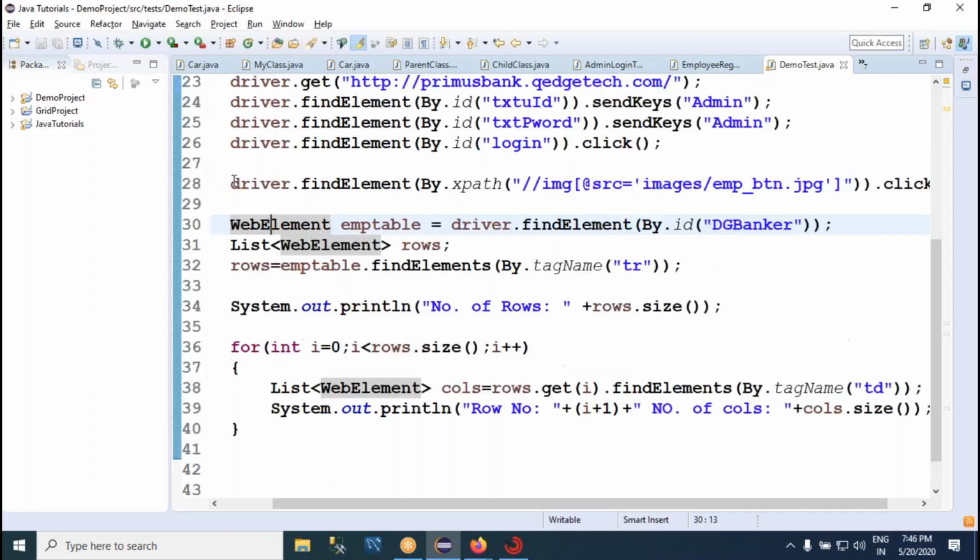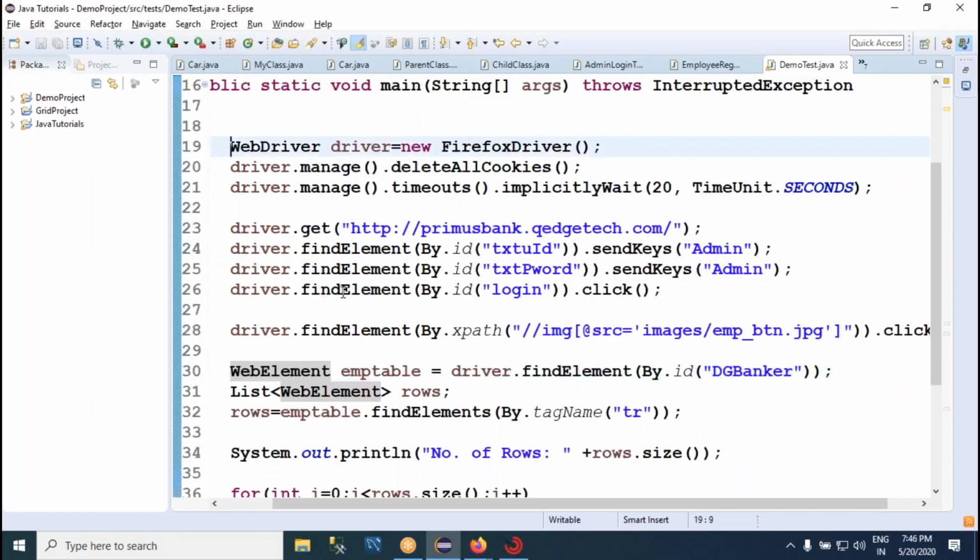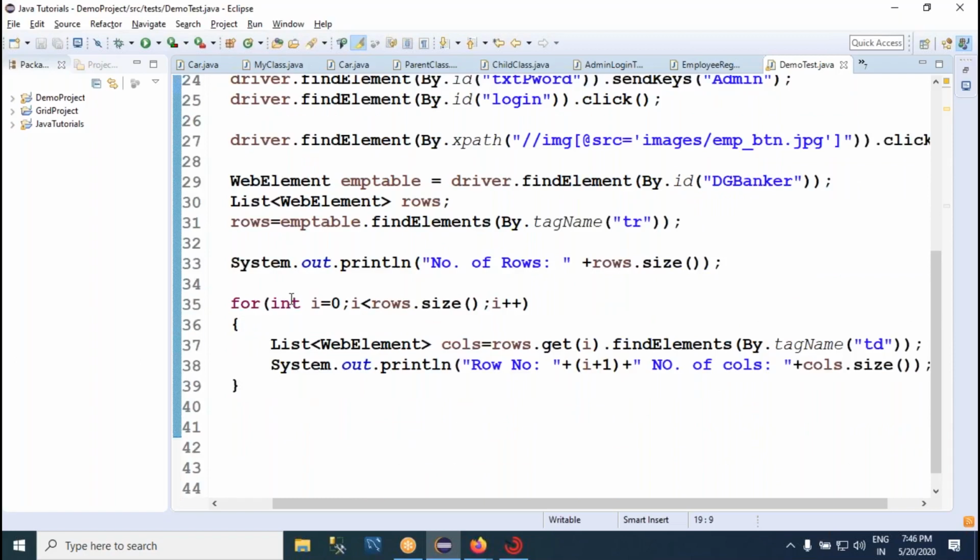Now, we'll do one thing. I'll copy this code somewhere and I'll upload it.